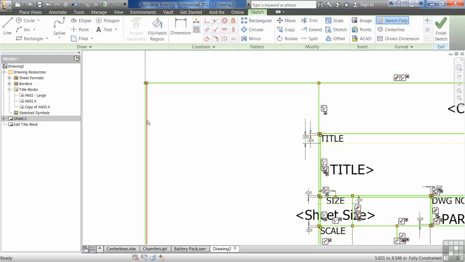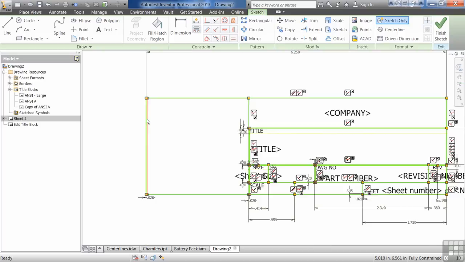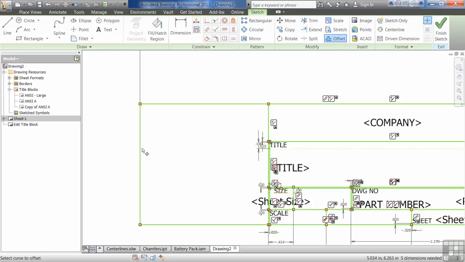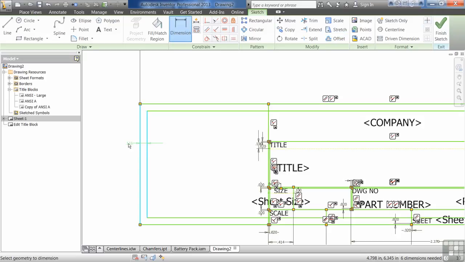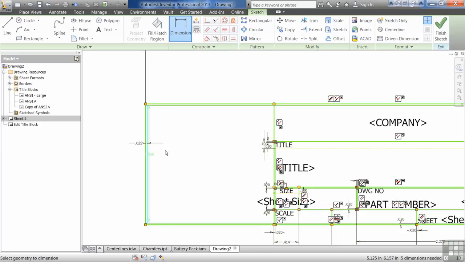Now, one thing I do want you to take note of is the way they use some of these sketch-only lines. What you can do is once you get kind of cleaned up a little bit and you offset in or whatever you want, you can actually dimension this out. 2.5. And this isn't actually going to be part of the border. What this is, you say sketch only up here. Highlight the lines. And this is going to be kind of like a working construction line to set other lines and mainly text. So I'll have real geometry that goes across here.